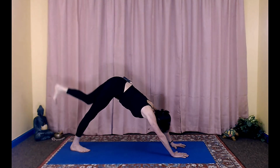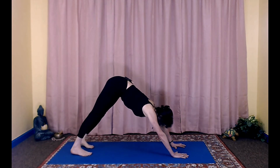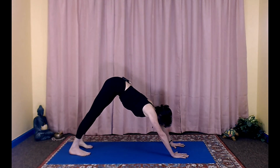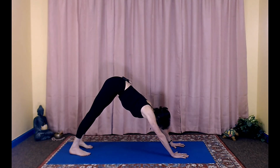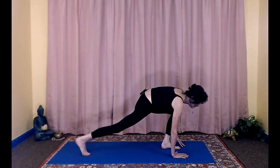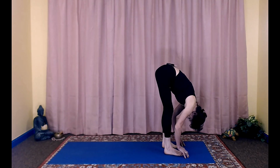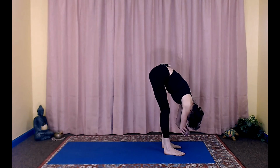And allow that left leg to come back down. Feet hips distance apart once again. And then with your next inhalation, step your feet towards your hands. Hang in a comfortable forward fold, holding on to the opposite elbows.